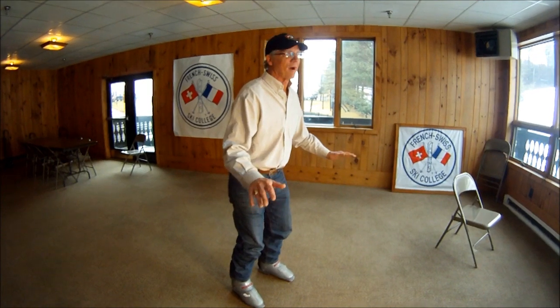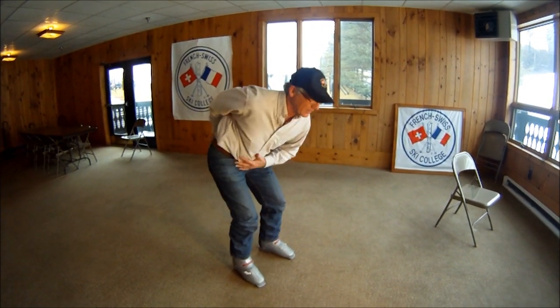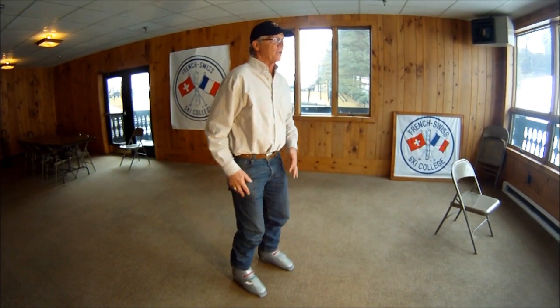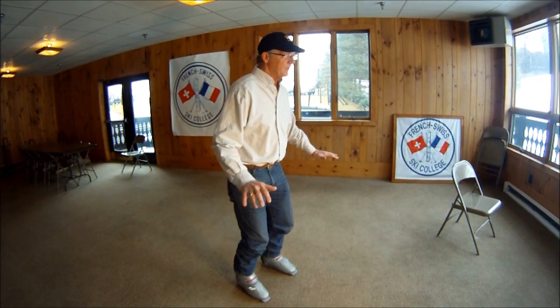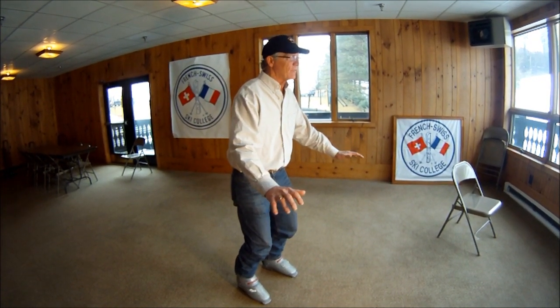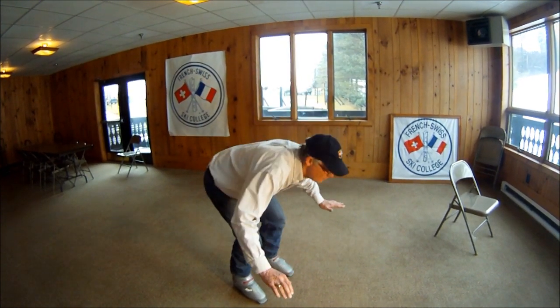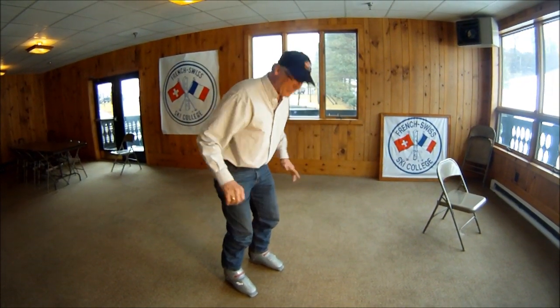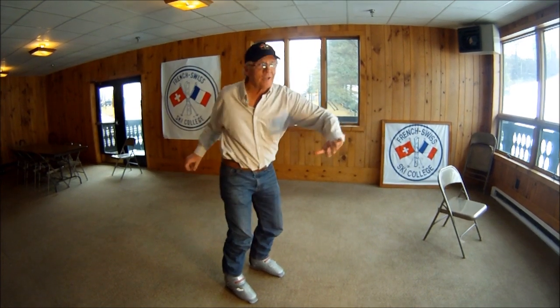Here's another big problem. People bend over at the waist. Well, look where all of your weight went. It's right here. It went back. We've got to stand up so that our center is over our feet. Okay? Then when we push our hands forward, we have light contact with the front of the boot. Try to avoid excessive bending at the waist. Try to avoid looking at your feet. Okay? And try to avoid trying to turn with your shoulders.